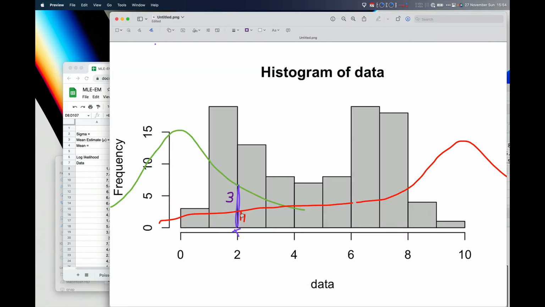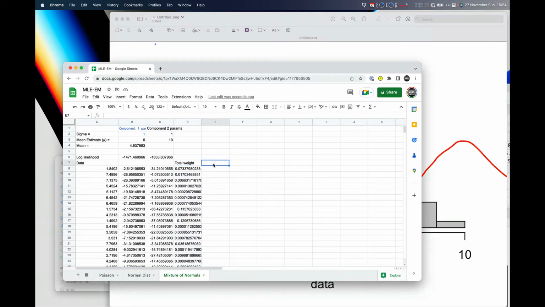So this is analogous to saying one was 1, the other one was 3, so the total is 4. And we're going to use that to normalize. So now component 1 weight, component 2 weight is going to be equal to the exponential of, again, we're inverting the log, divided by total weight.